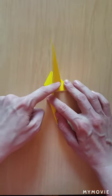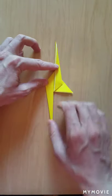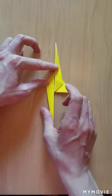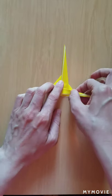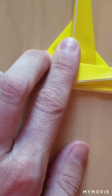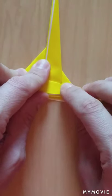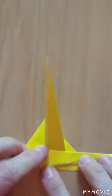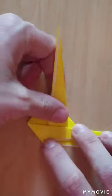The next thing we're going to do is take this edge and fold it up this way so that this edge is laying along this center line, and so that this point is now pointing that way. Right to that point. There's that point right there. And crease. We're going to repeat this on the top triangle pointing the opposite direction, this way.